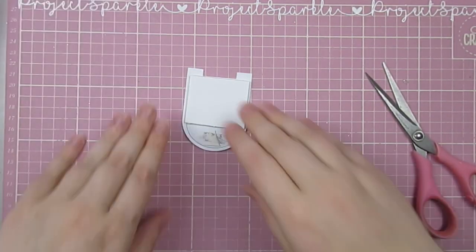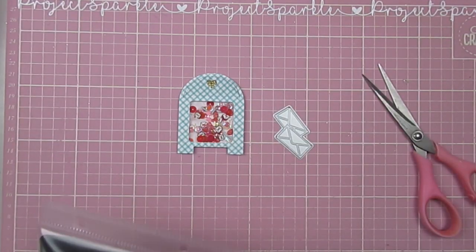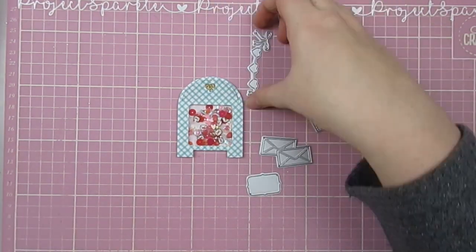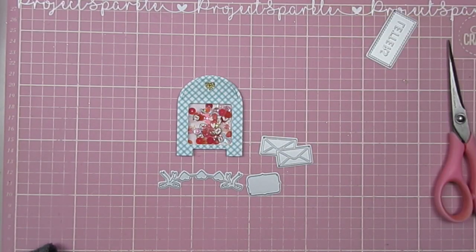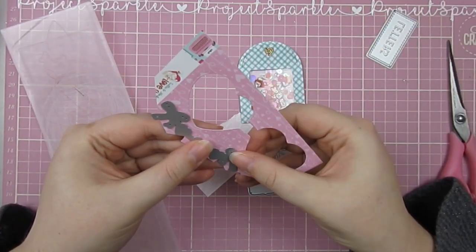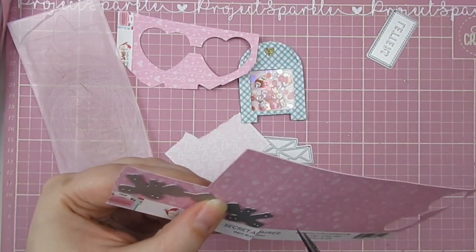And I'm adding this little piece of gold glitter to the back of that heart. I want the little mailbox opening piece to stand up slightly, so I haven't stuck that down. I've just added the gold paper to the back of there and then added some washi tape on to make sure that it stays. Another die from this set is this pretty heart banner.